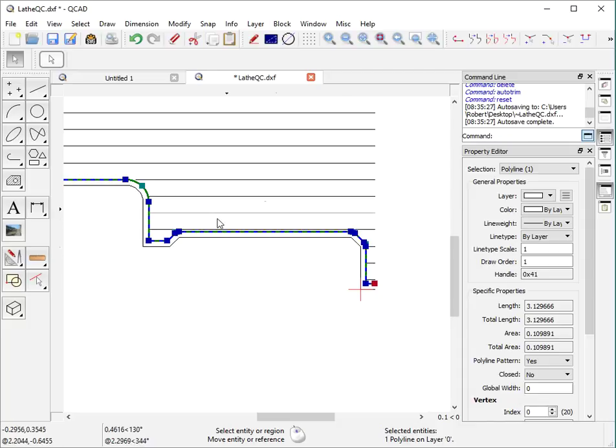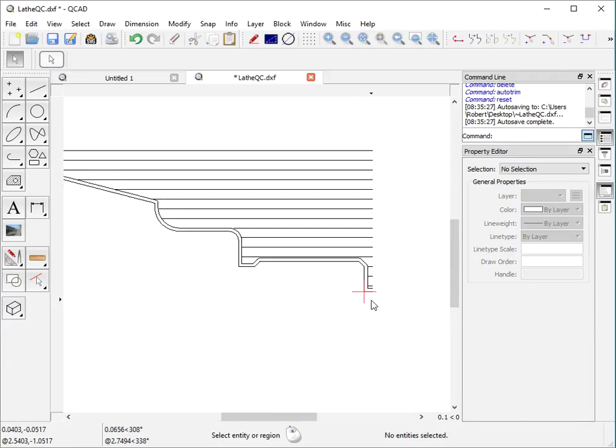And 15, the roughing finish pass, 15. And the finish pass, 16. See, that was 0, so we got to change that to 16.